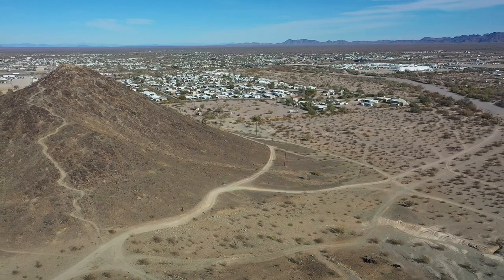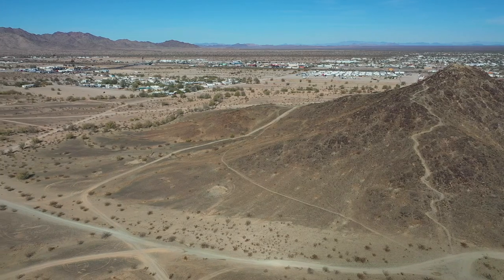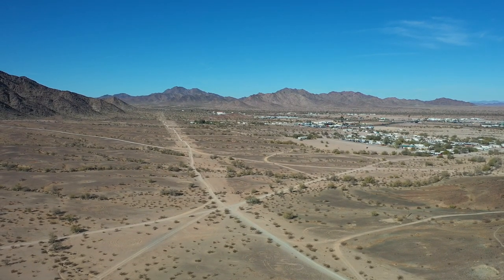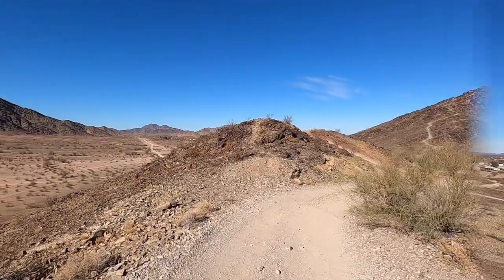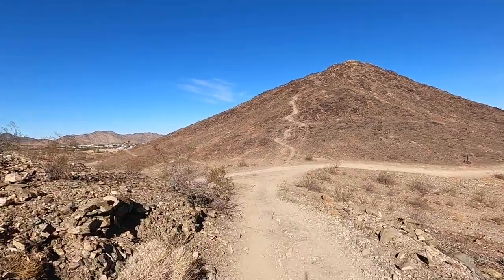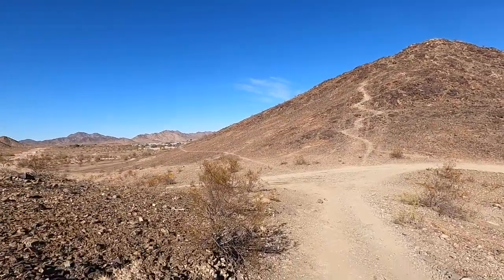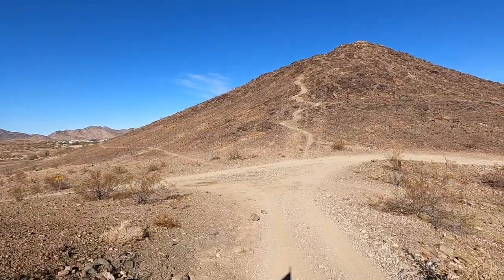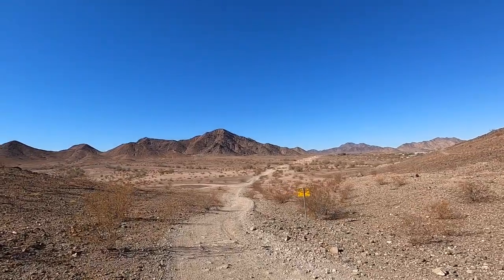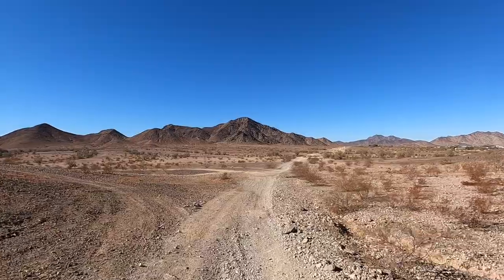And there's the community of Q Mountain, and the backside of Q Mountain. They ought to put a Q on the backside too — or a Z, maybe a QZ. And we're going to head over that direction, we've got one more thing to see here. Going to Rocky Road here. I couldn't imagine how many people have been up here through all the decades and generations. There's a big pipeline that runs through here — that's why some of these dirt roads are so good. That pipeline runs clear across the desert, all the way into California. Then they put in these service roads, which are really good ATV roads.